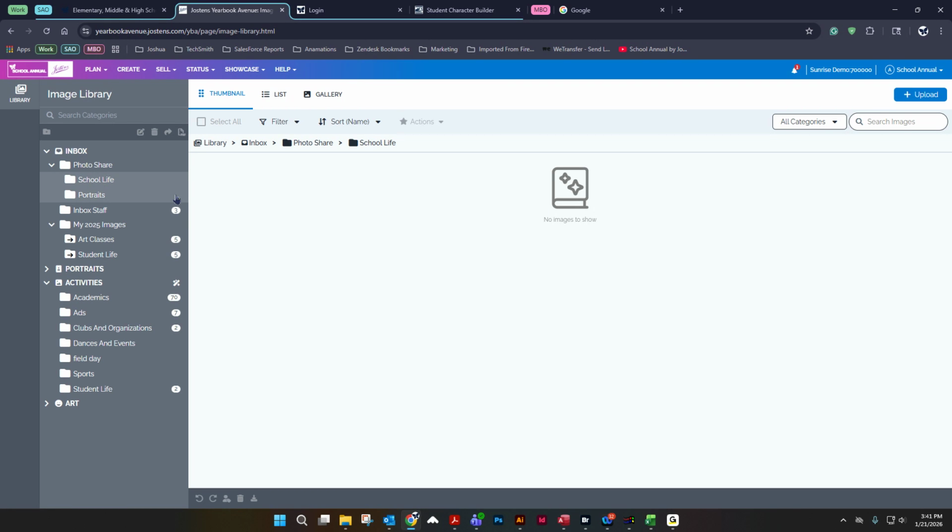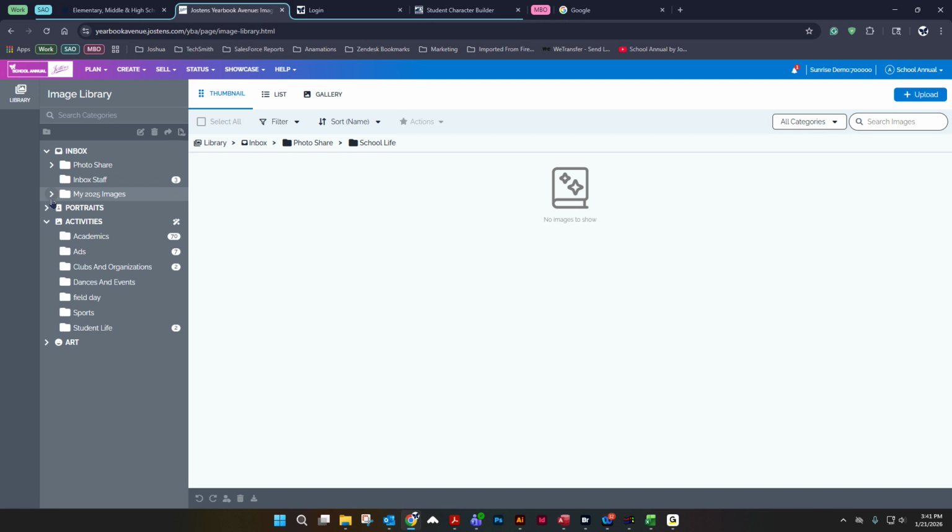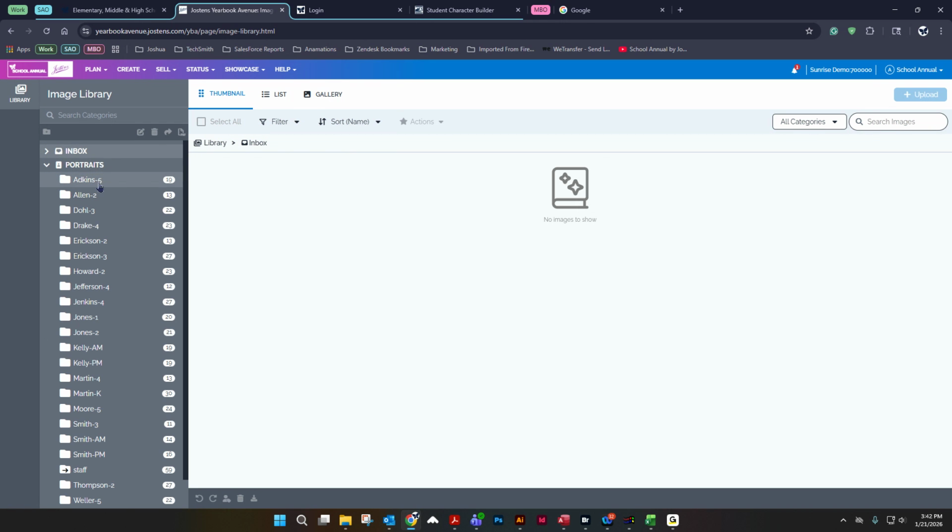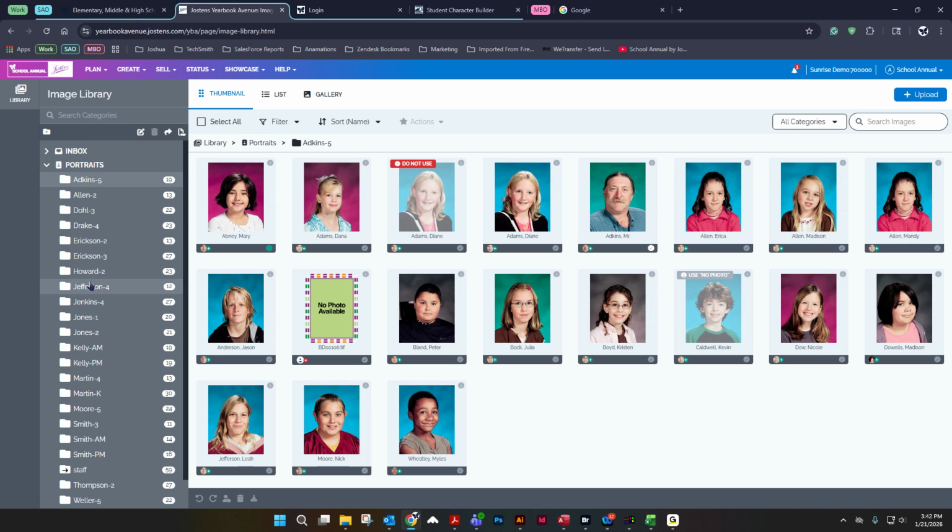Another thing you can do as advisors is send us your portraits to be uploaded, and then we can upload them for you into individual teacher folders or by grade, however you want them sorted. Here I have them sorted by teacher, and then we have the portraits here with the student's name on them.